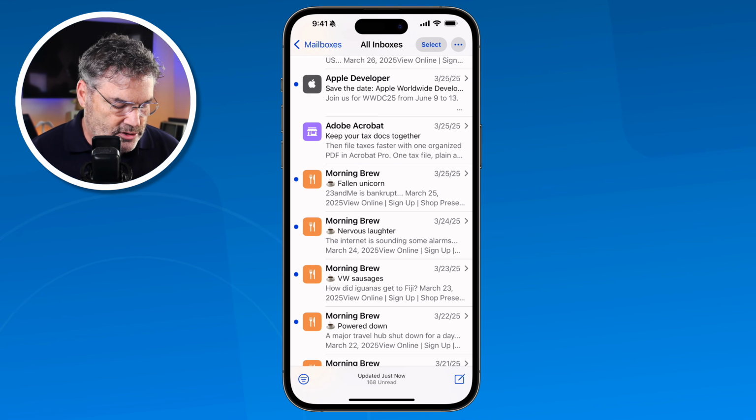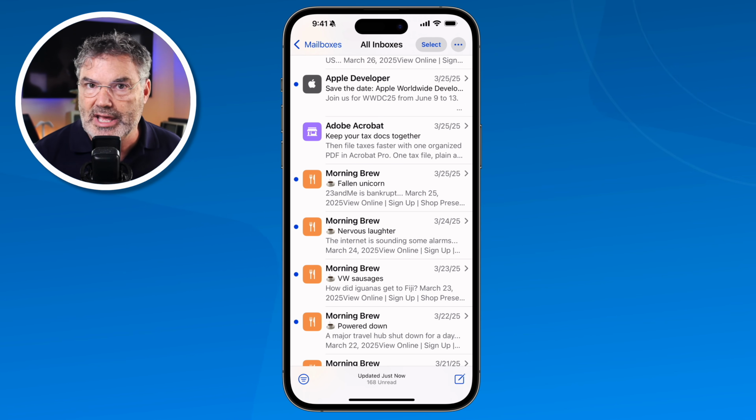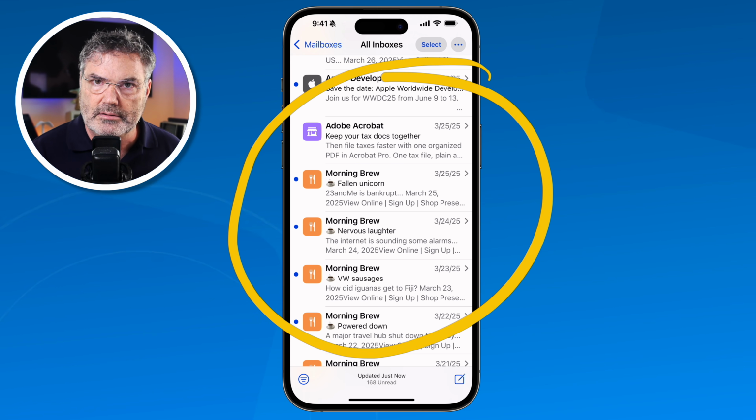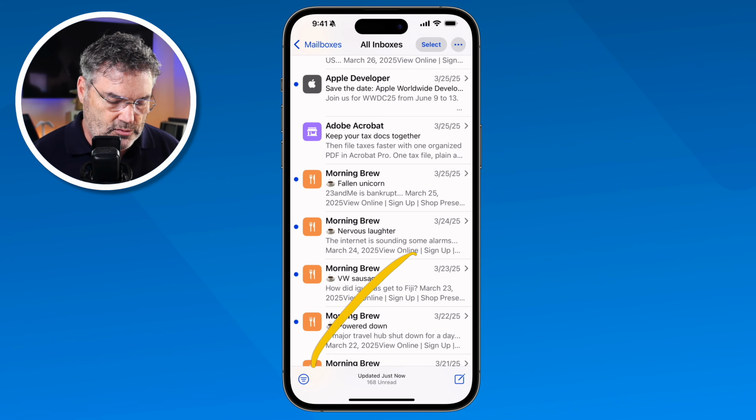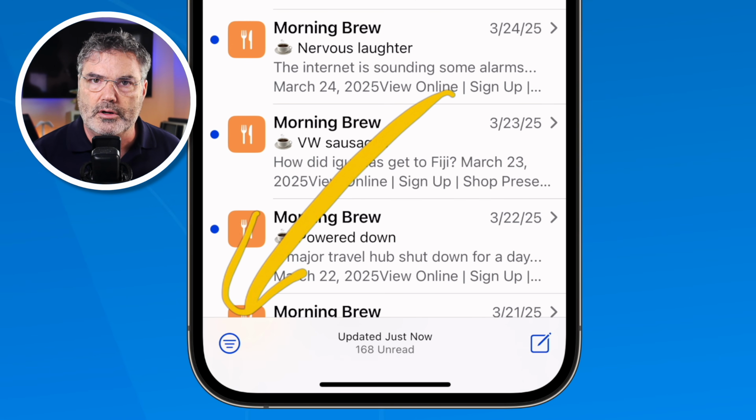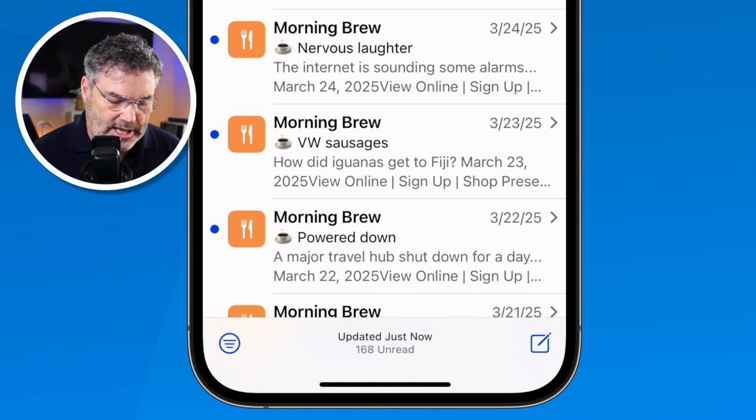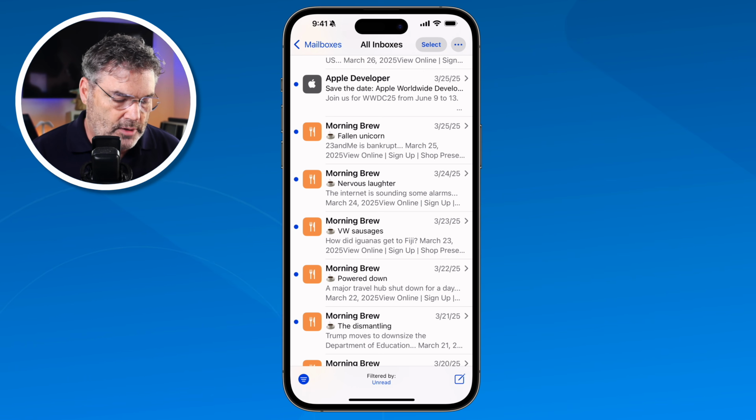Or maybe what I'd like to do is view all of my messages that have attachments. Well, this is where filtering can come in. What we're able to do is filter our emails. We're able to filter what is shown in this list here. So how do we do that? Well, basically, we just go down to the lower left-hand corner. You're going to see three little horizontal lines. When I tap on that, what I'm able to do is view my email as a filter.